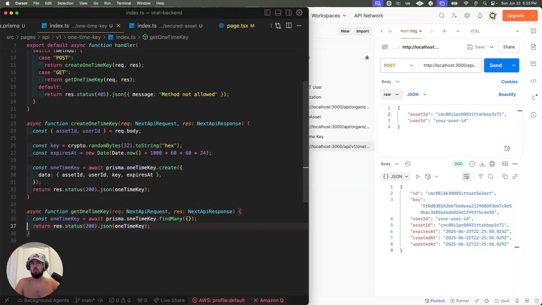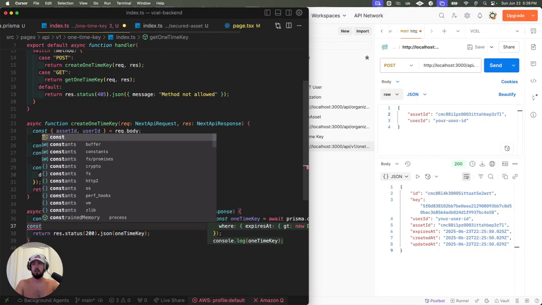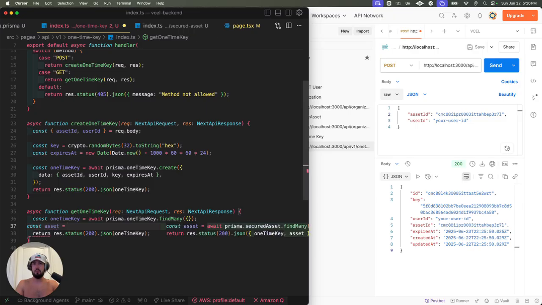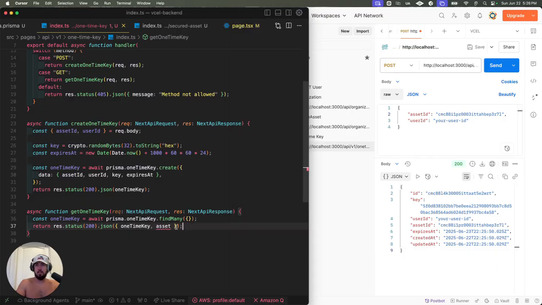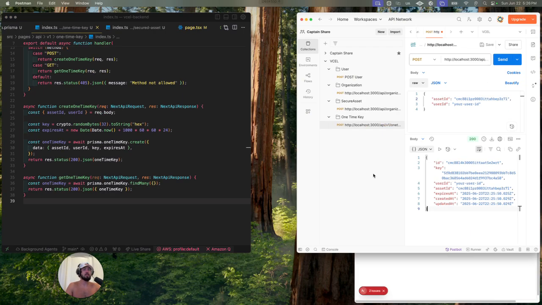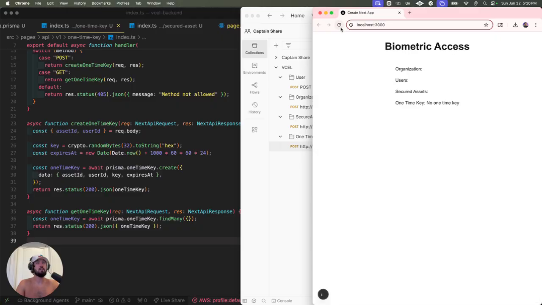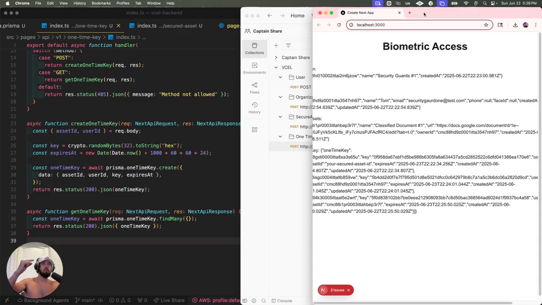And then getting the one-time key, really what you want to do is fetch the, let's see, so const asset equals, okay, we want to do the work here actually for filtering out the one-time key for the user, because how it should work is, now we've got a bunch of keys.